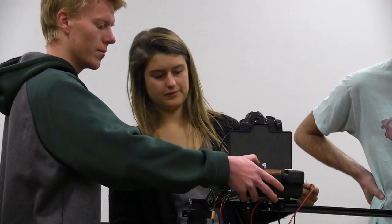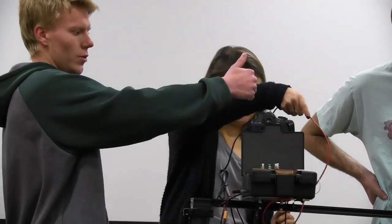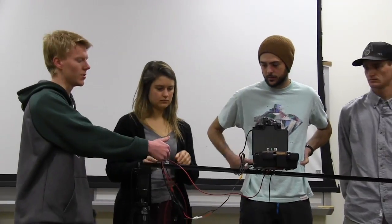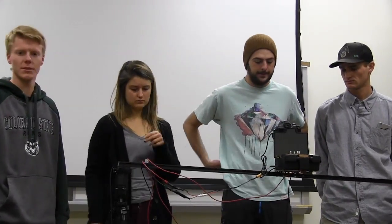The slider moves to one side of the rail and then to the other side to the angle bracket set by the user. As it does so, it records the number of steps it takes. In time-lapse mode, here I'm inputting a one-minute time-lapse with a picture every two seconds and a quarter-second exposure. Using the distance from calibration, we can calculate the motor speed and the necessary number of steps between each picture.